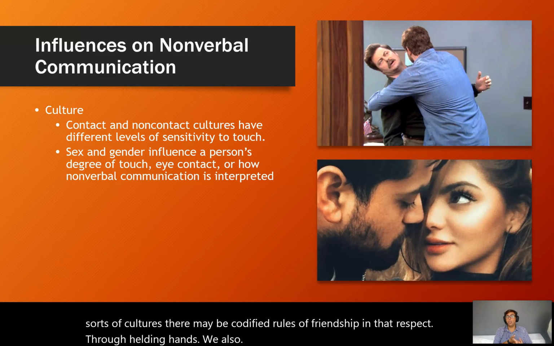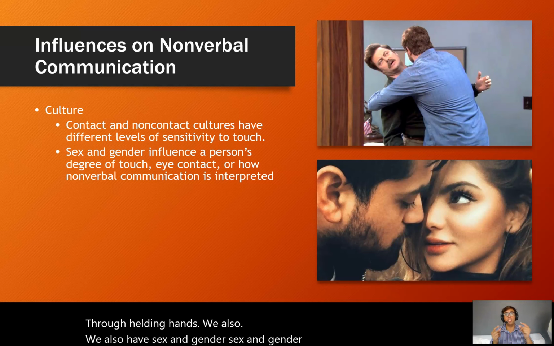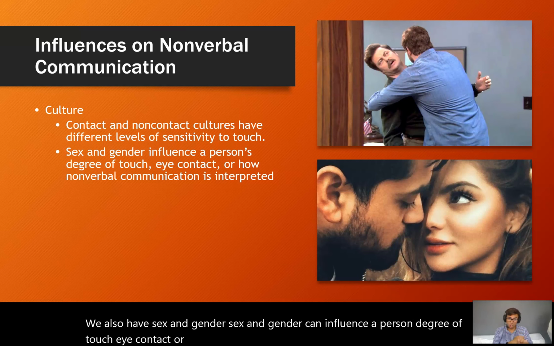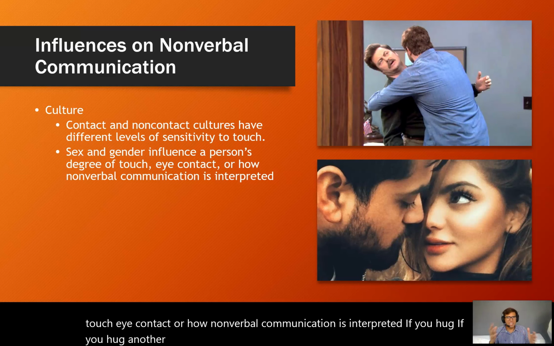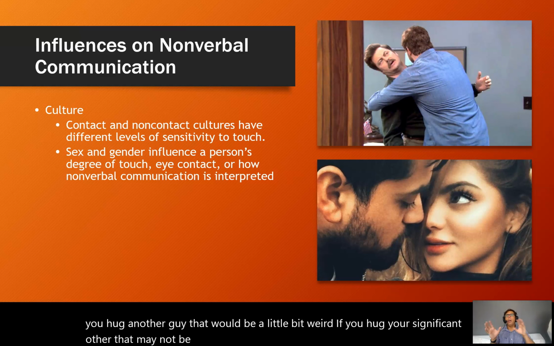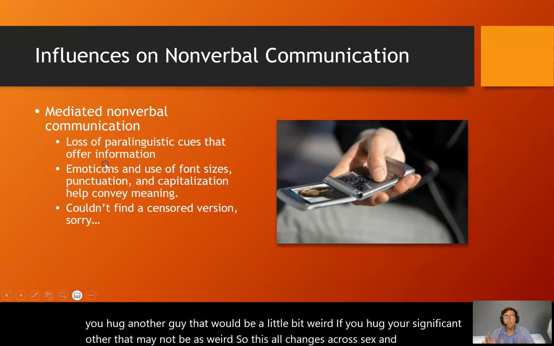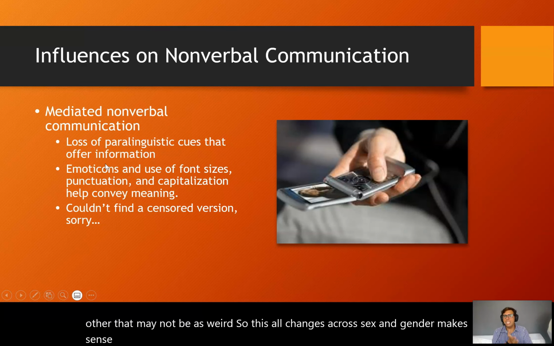have sex and gender. Sex and gender can influence a person's degree of touch, eye contact, or how nonverbal communication is interpreted. If you hug another guy, that would be a little bit weird. If you hug your significant other, that may not be as weird. So this all changes across sex and gender. Makes sense.